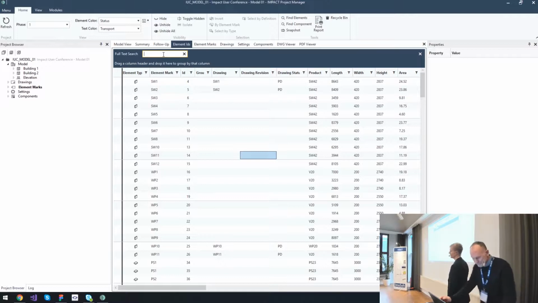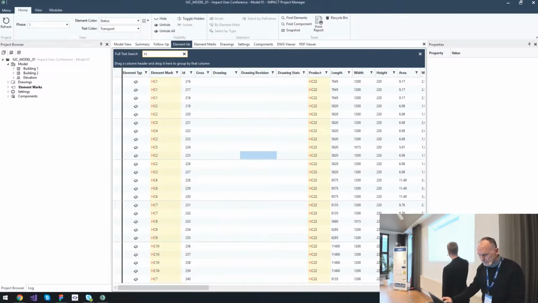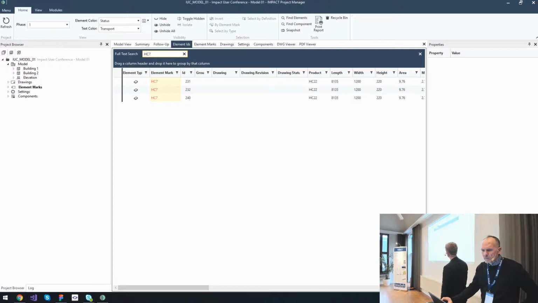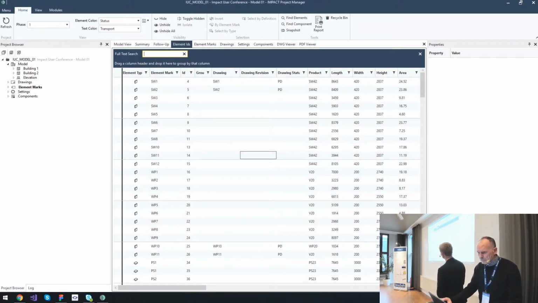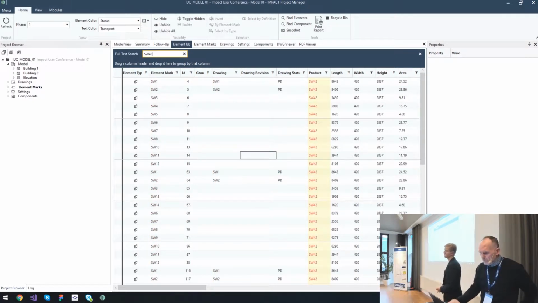And the fine thing about this, at least that's what I think, is that it filters while you're typing. So let's type in age, and you can see that we have some highlights in the table, yellow background and red foreground. And those are the cells with information that matches what you search on. So that's completed by adding this 7. So, yeah, it's faster. And this works in the element ID grid, the element marks grid, the drawings grid, and perhaps, or most likely, other grids as well.